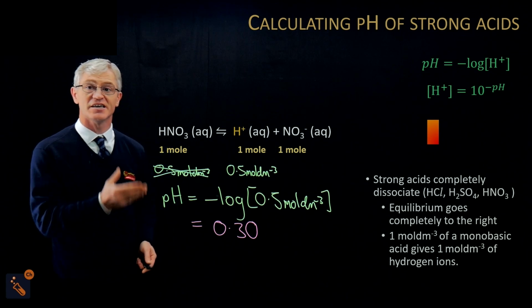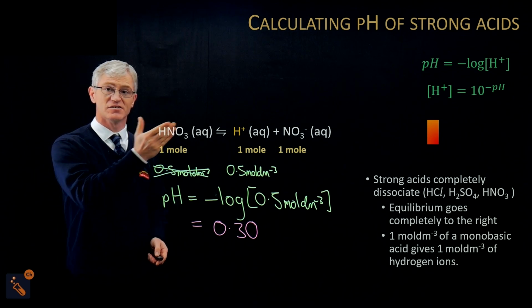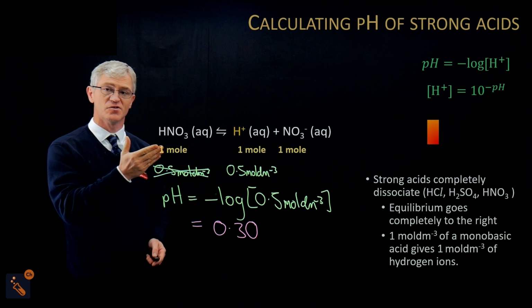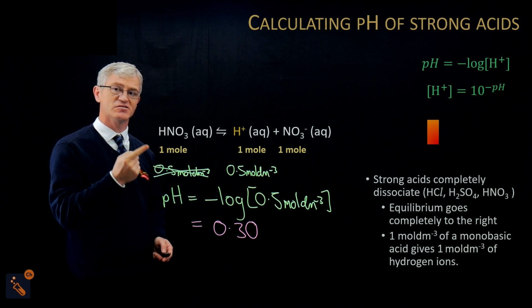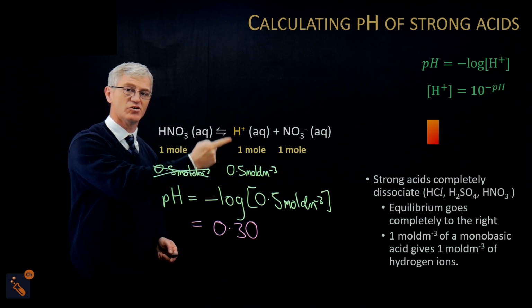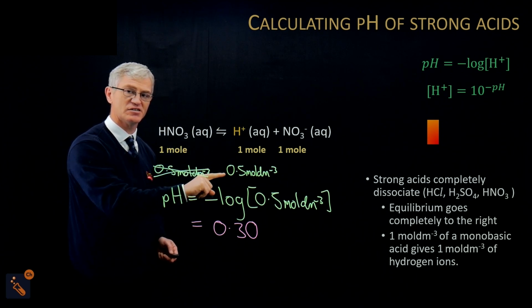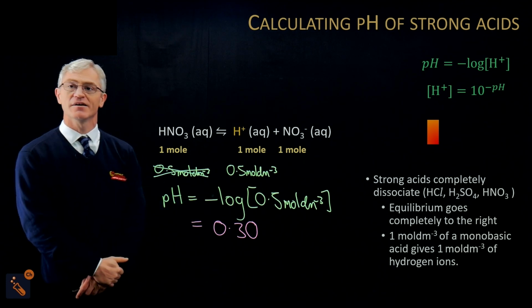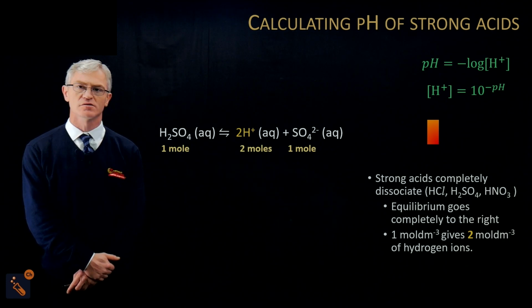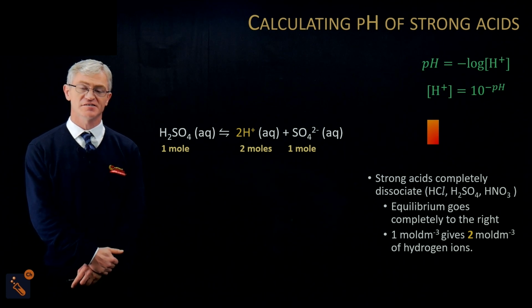And that is how you just take a strong acid like this, use the ratio from the fact you know it's fully dissociated. So in this case it's a monobasic, so 1 will produce 1 mole of your H plus ions because it's fully dissociated. Put the 0.5 into this equation, and therefore you get your pH. So we're going to do sulfuric acid, and we're going to do phosphoric acid as well.